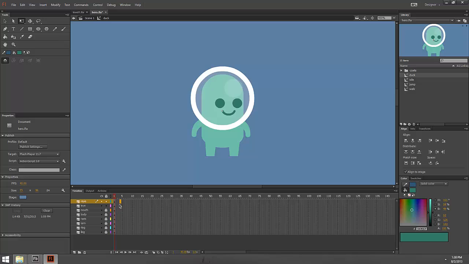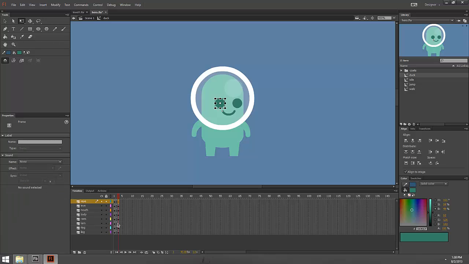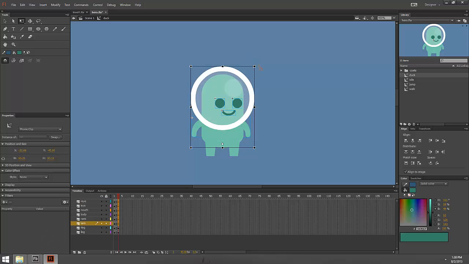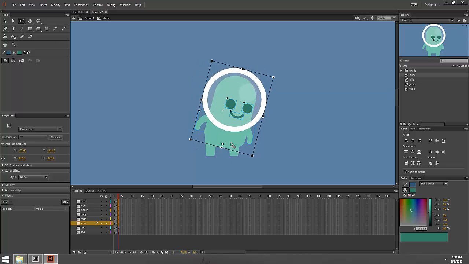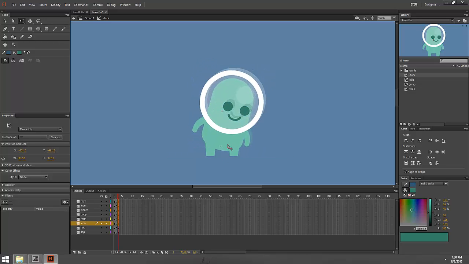Okay, so the duck is really a quick motion. You can get away with, like, I don't know, 4 maybe. Not even. Let's go to 2 or 3. Okay, we'll hit F6. And for my duck, here's what we're gonna do. I'm just gonna select the whole body again, and right here, we're gonna rotate him forward and down a little bit, just like that.